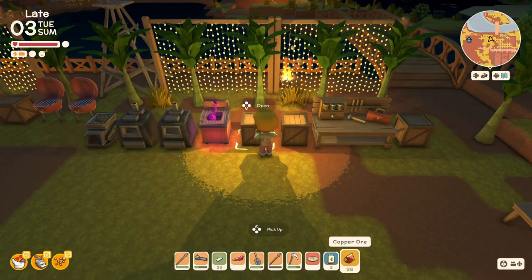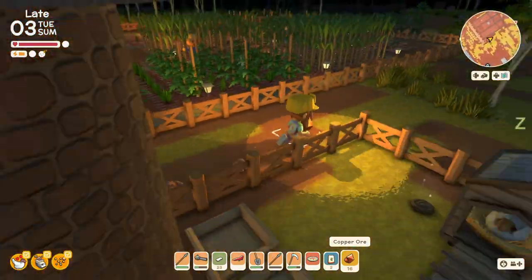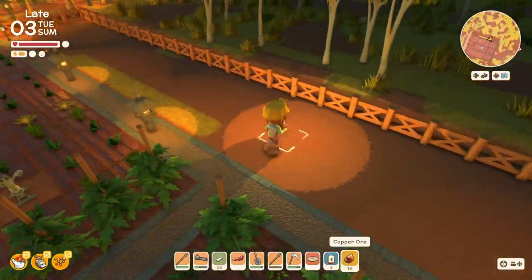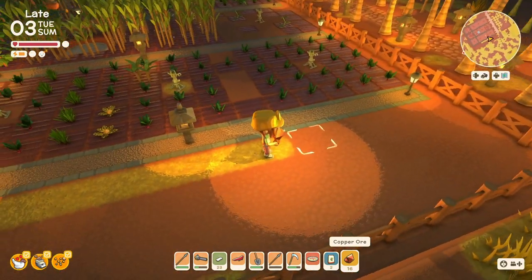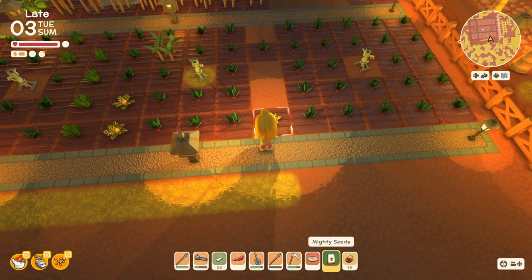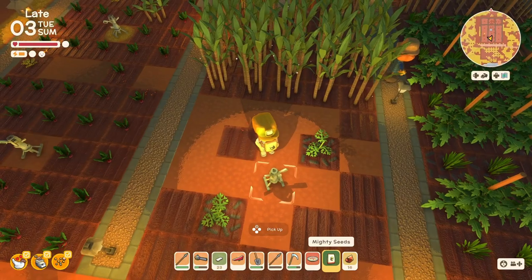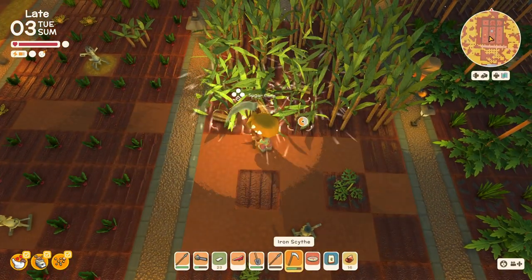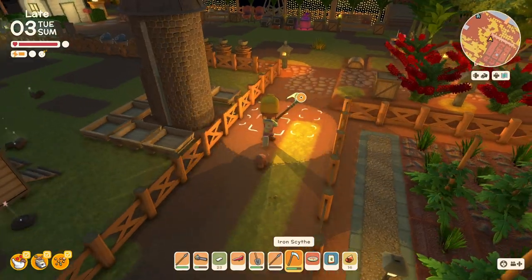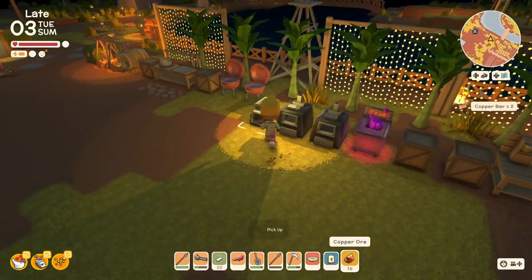Okay, and we've got 26 copper ore. So we'll get some of those smelting. Take a look at things here, but I don't think I'm gonna do anything now because it's late. So I do have some mighty seeds to throw down, and I need to hoe these, and I'll throw down more tomorrow. I might as well get these now, huh? No, I won't because I might need to hoe those if they go away overnight. Okay, I think that's enough for today.